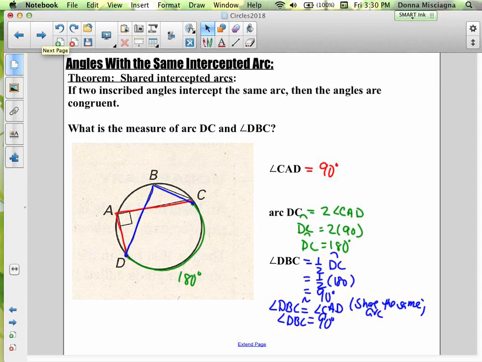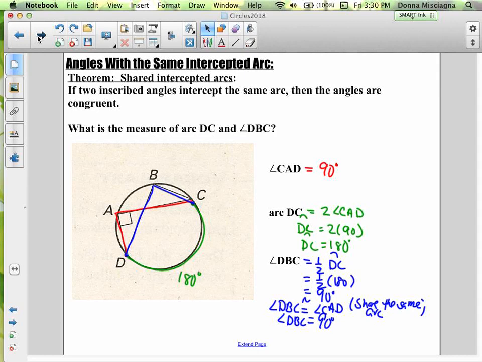I think there's plenty of room, an entire third of a page. The only thing else is the two next problems that we're going to do. We did a little bit more work here, mainly so that we could talk about the relationships between the two angles and the arc, and the different ways that you could find the same measure. Because they share the same arc, angle B has to be 90 degrees, or you could take half of arc DC, and that would also give you the measure of angle DBC.